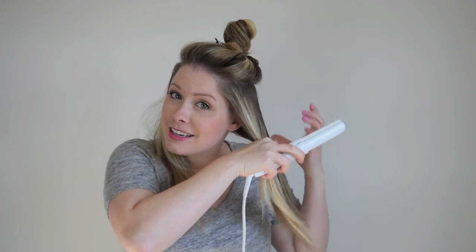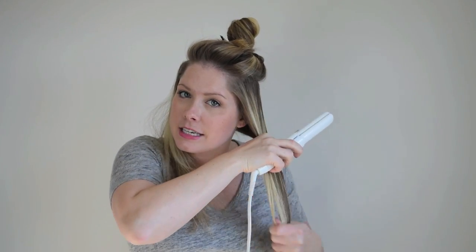So with the hair that's left down, just do a rough part right down the center in the back and pull your hair in front, brush through it, and although the T3 Single Pass Compact Flat Iron is small, it's mighty, and it's hot, and it heats up quick. So you're able to do a pretty big section in just one swipe if you pull it slow and at a consistent speed. So my flat iron is on here.